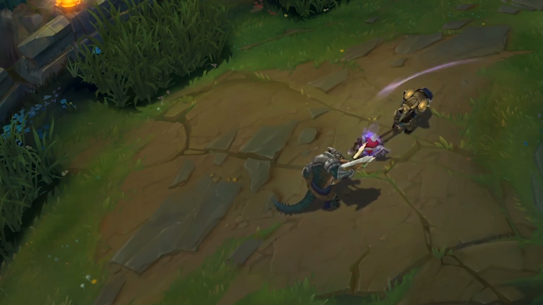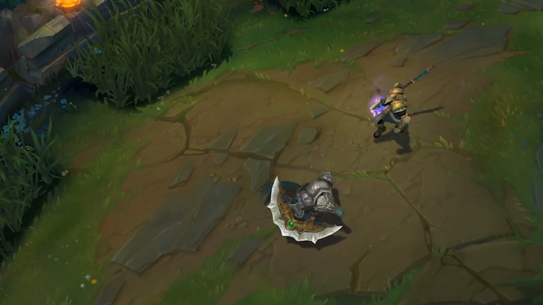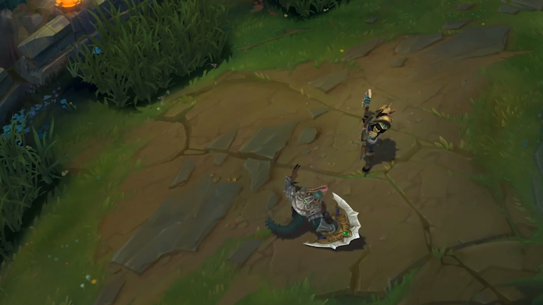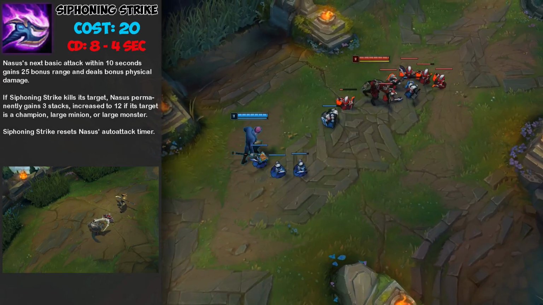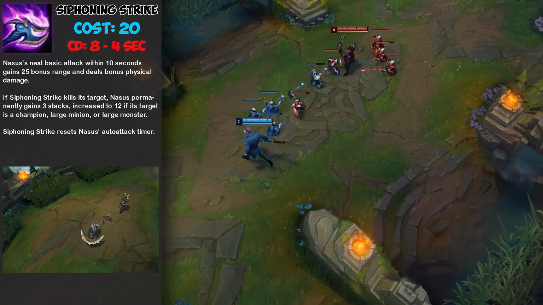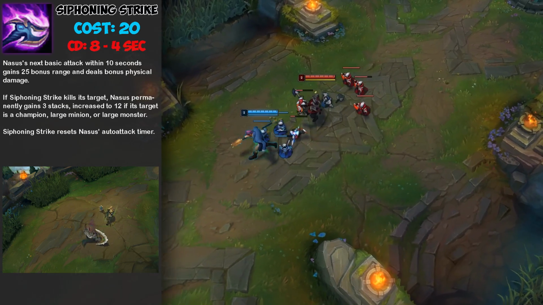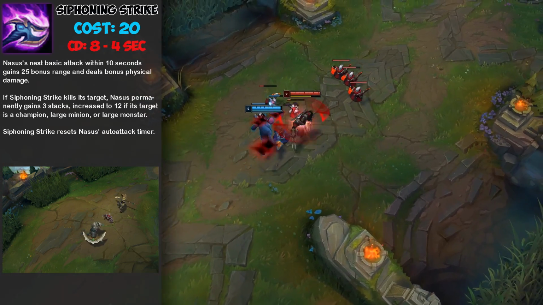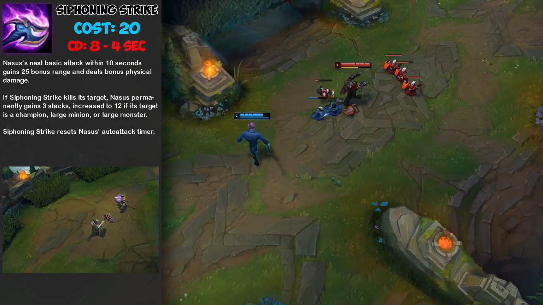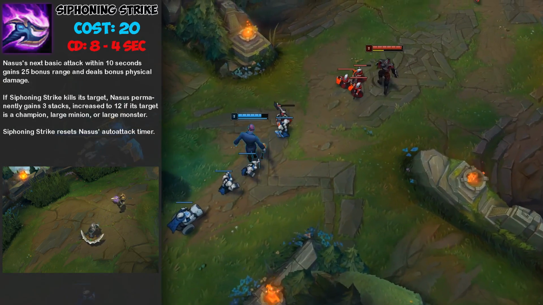Nasus empowers his Q for the next 10 seconds, which makes him gain a bit of extra auto attack range, dealing bonus physical damage. If his Q kills a target, Nasus permanently gains stacks, which means his Q does more damage. Nasus gains 3 stacks when he last hits enemy minions and wards with his Q. However, he'll gain 12 stacks if he kills an enemy champion, a large monster, or a cannon minion with his Q.